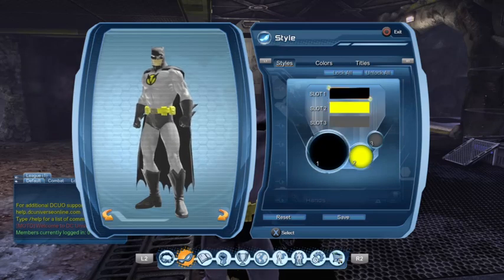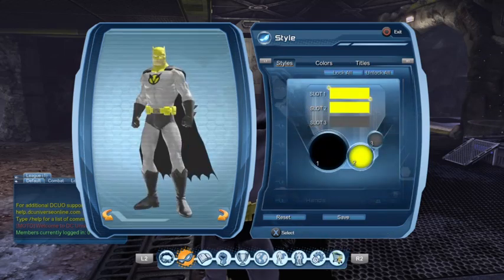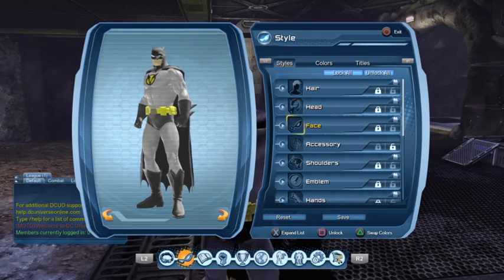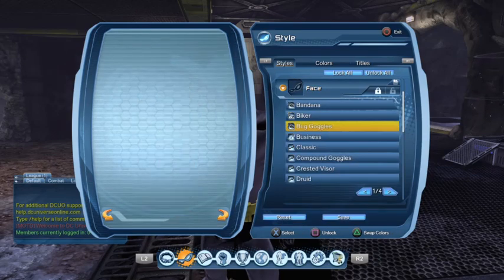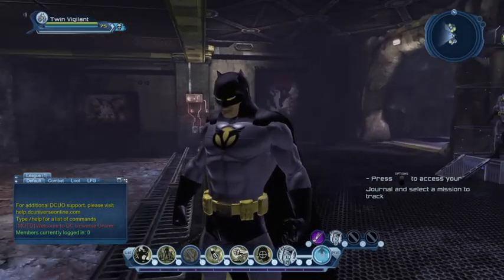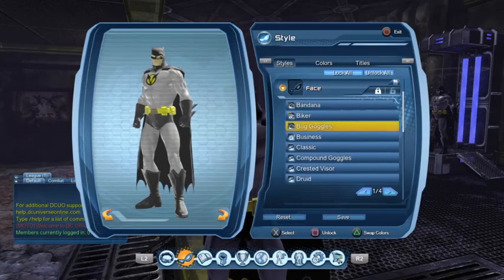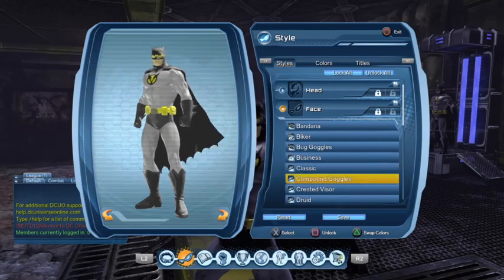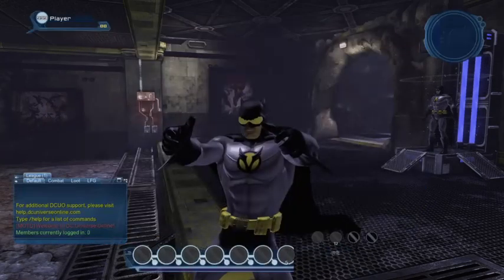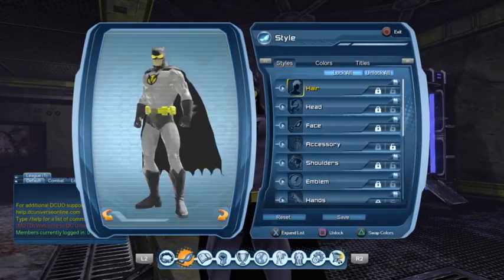For some that's a problem, personally I don't really mind. Also, you can change the color of the headpiece itself, so if you want a yellow Batman, no problem — it would be useful if you want to create the Batman of Zur-En-Arrh. As you can see, there are various goggles — if you want to cheat, you could use the bug goggles to sort of give the illusion that your character has different eyes. Of course the shape is not as well defined so it may not be the best fix, but it's one way to try and get the eyes looking proper. Some goggles work better than others — these work pretty fine, it's not quite the same but it's one option.